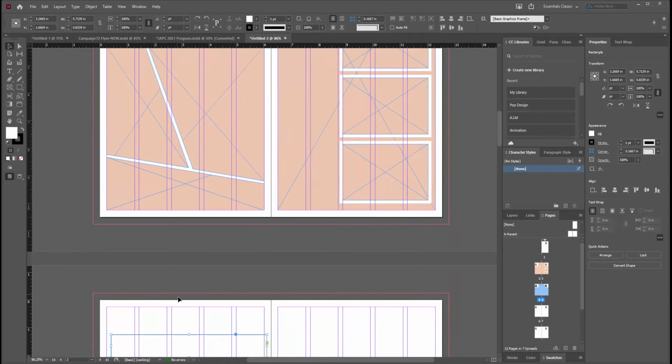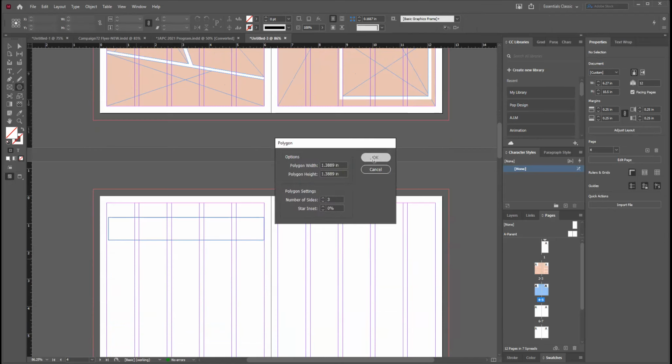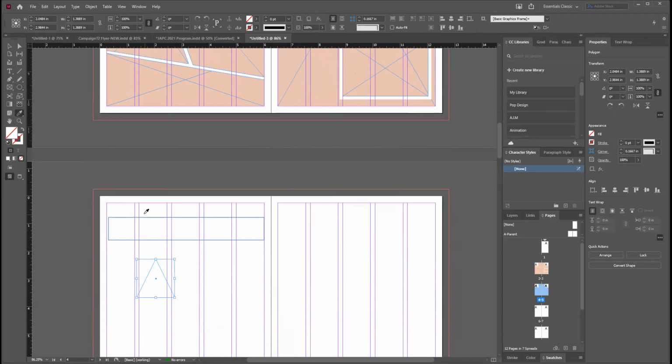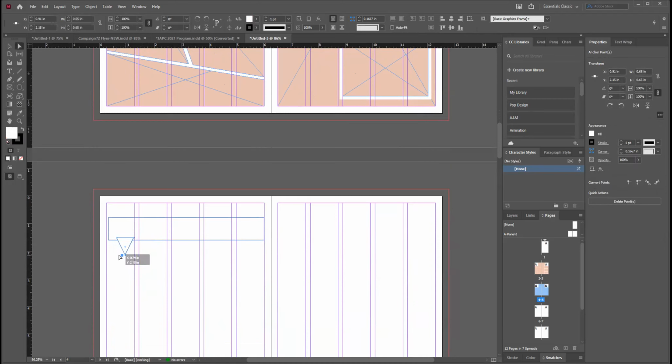Actually, can't we see that on this? And then the polygon tool, so I can click here, 3 sides to make a triangle. Eyedropper. And then I could rotate this upside down. So exactly what I would do in Illustrator is no different than in here. I could make it smaller. I could then use the direct select tool, manipulate this to turn it this way.